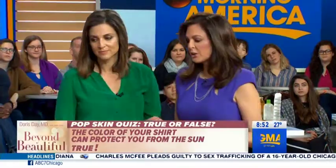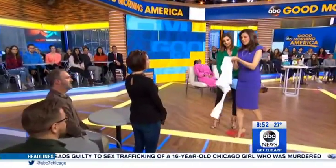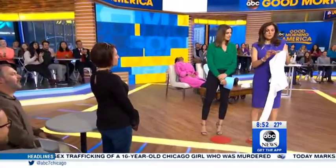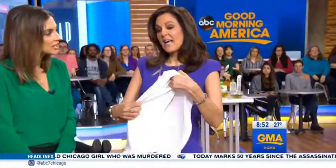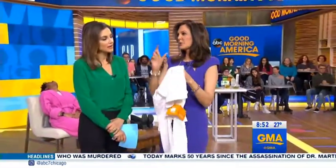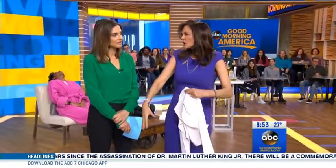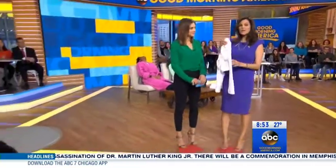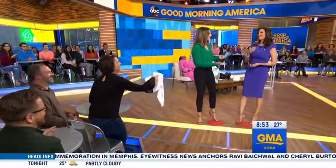So I brought along a shirt that has a UPF rating built into it. This one's by Uvita. And the UPF rating you look for in here, this is a UPF of 50. UPF, ultraviolet protection factor. So it's SPF combined with UVA protection as well. So it's lightweight, light weave. So you don't have to wear the long sleeve dark colored shirt when you're outdoors to protect your skin, because 90% of how your skin ages is due to sun exposure. So you really want to protect. That's Nicole, why it matters. This is your gift. And you are our gift.